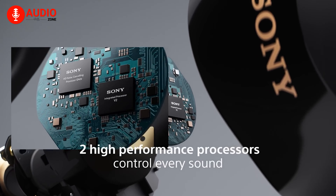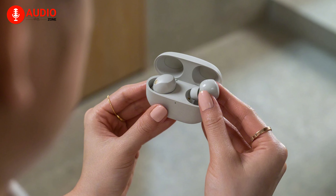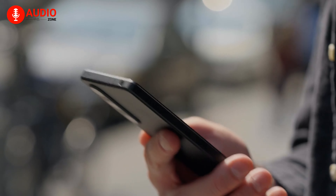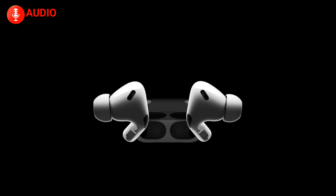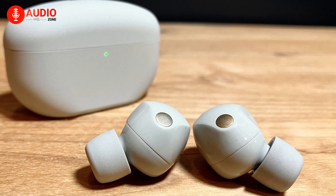In summary, if you're in the Android ecosystem, getting the Sony WF-1000XM5 over the AirPods Pro 2 is the obvious choice, due to significant improvements and comfort compared to the predecessor. Sony can now stand toe-to-toe with Apple in terms of performance. However, if you're deep in the Apple ecosystem, the decision gets more complicated — the XM5 delivers comparable ANC and sound quality to the AirPods Pro 2, but you can squeeze the best performance from the XM5's extended feature set in the Android ecosystem, giving it a clear edge in customization and functionality. The WF-1000XM5 is priced at $299, while the AirPods Pro 2 costs $249 — yet the XM5's value for money gives Sony a major boost in preference.